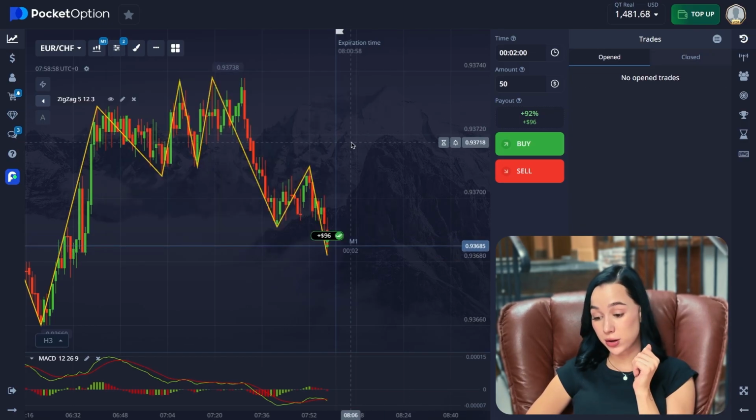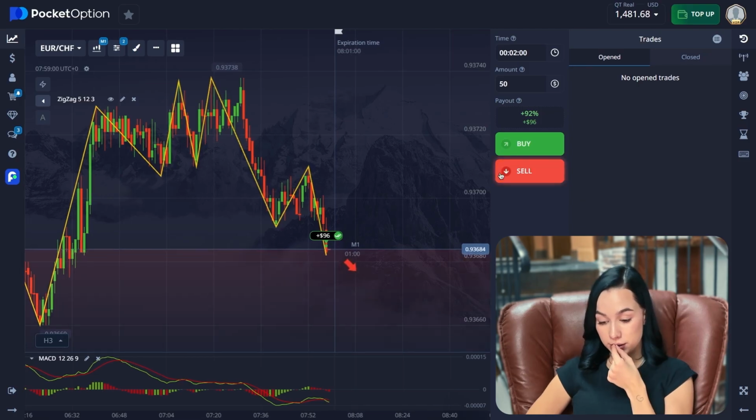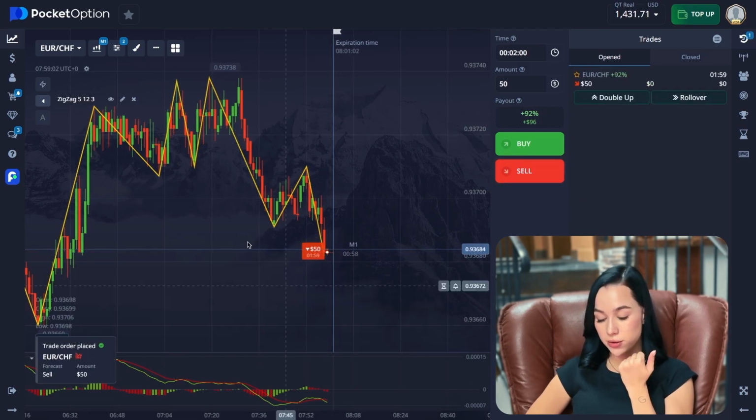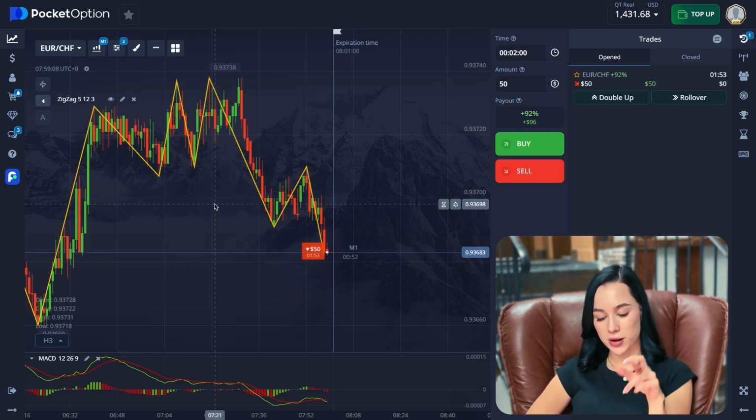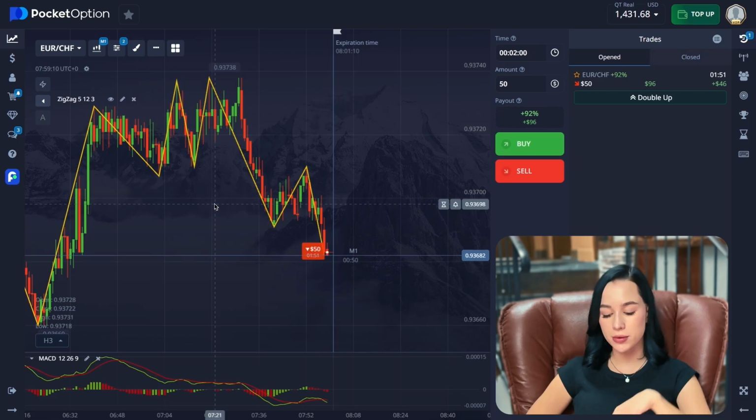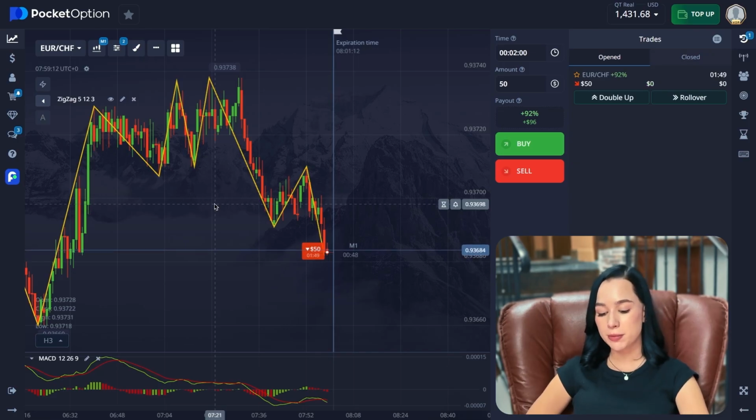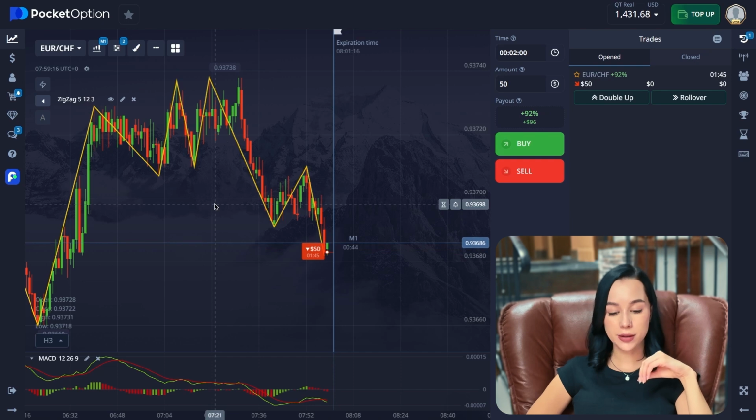Guys, by the way, we are closing our trades in the plus. Okay, perfect. So let's open another sell trade here for 2 minutes as well. As you can see, the downward trend is continuing. We can see the two lines of MACD crossing each other and going lower in the same direction. Already the red pin bars are below the zero level. It's also a pretty strong sell signal.